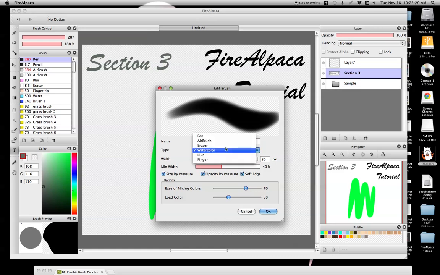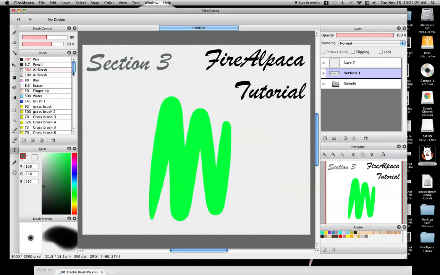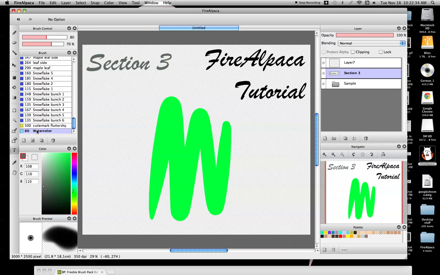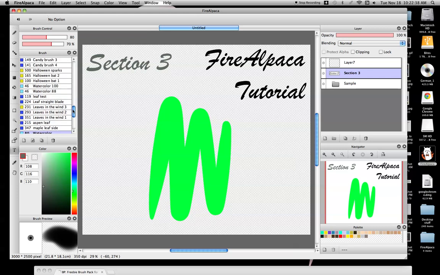Like I said, they don't have the fingertip brush when you first download. You have to go through and make it. Oh, look, you have a fingertip brush. Okay. And now that you've hit OK, where'd your brush go? At least that's what I have to ask. My brush is all the way down at the bottom. Your brush will always be added down at the bottom.